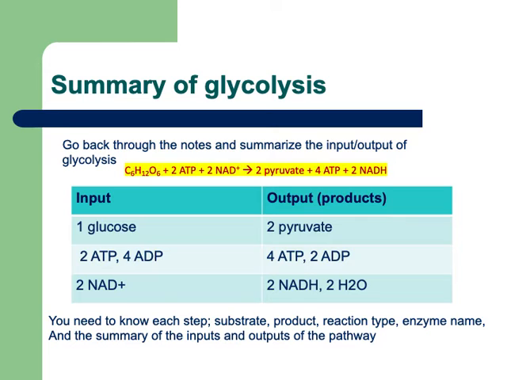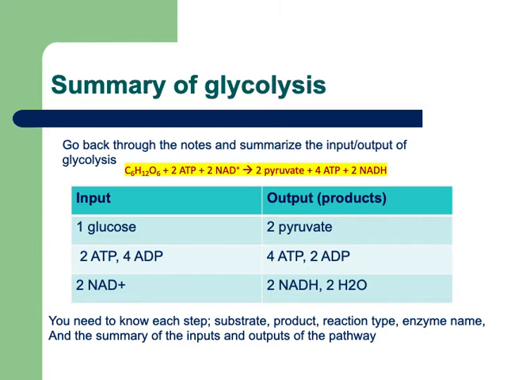But through the pathway, we have a boatload of enzymes. We have a whole bunch of different reactants and products, etc. So let's look at the process and the inputs and outputs of the process. The input is the substrate, specifically glucose. Then we have 2 ATP being consumed, which produces 4 ADP. We have 2 coenzymes known as NAD+ that are being consumed. And the outputs are 2 pyruvate molecules, 4 ATP, 2 ADP, 2 NADH, and 2 water molecules. Don't forget about those water molecules. You can see them when you look at the 9 chemical reactions that we have on the last slide when we looked at the metabolic pathway.